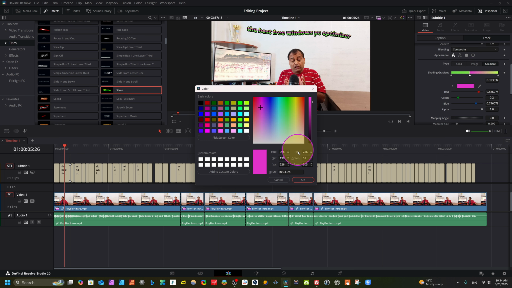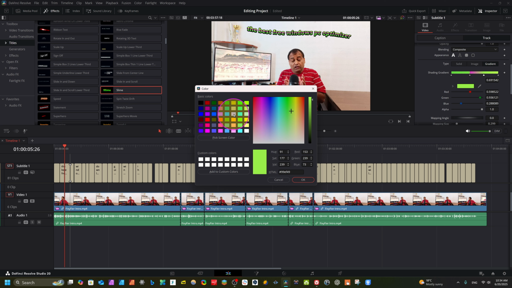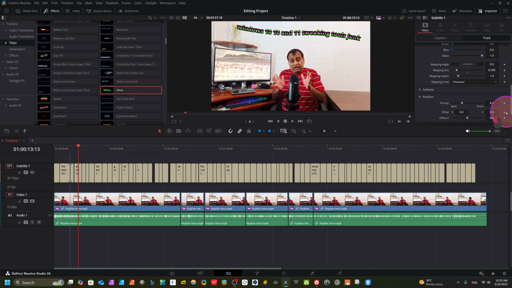We want to add some red. You can see how beautiful. Now we can add more gradient. Just click here. Now we have added gradient, and we can take another color, something like black, you see here, and add. So now you can see so many things you can do using these fusion subtitles.